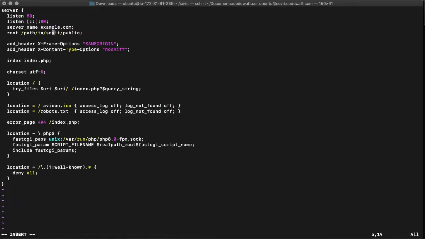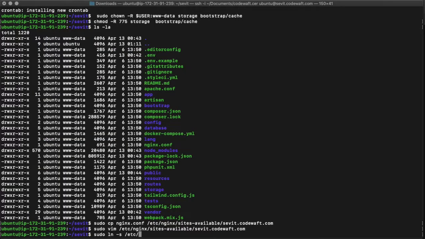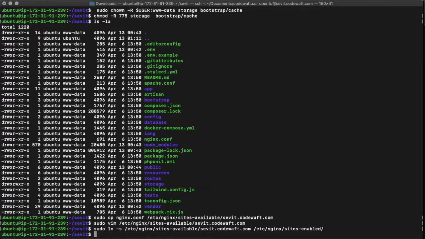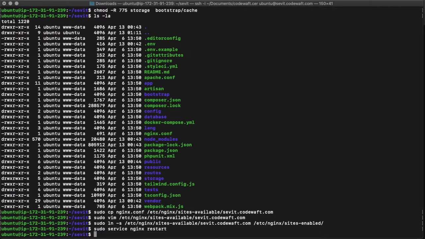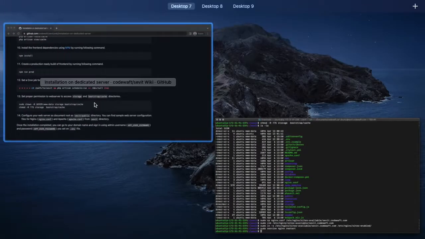Using the sample Nginx configuration, replacing the domain name and document root path. And then saving it. The installation process is completed.